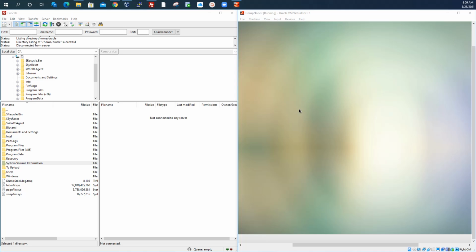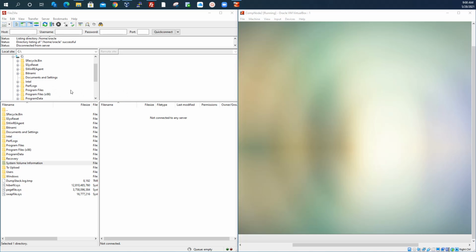In this video I want to show us really quickly how we can use FileZilla. FileZilla is a file transfer tool that you can use to transfer documents, files, or folders from your physical computer or local workstation and upload them to a server, or send documents to other computers. Right here on my screen, on the left-hand side I have FileZilla open, and on the right-hand side is my Linux server running on my virtual machine.